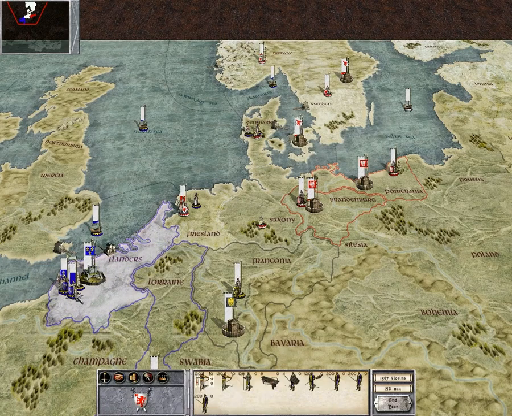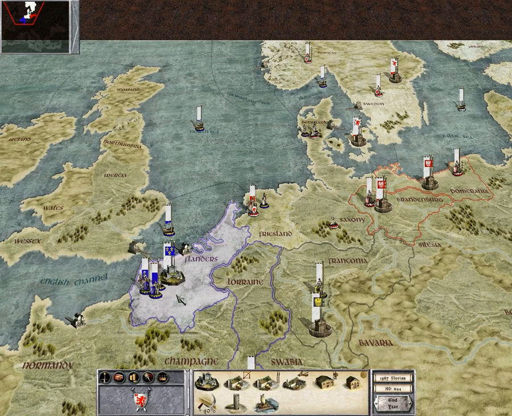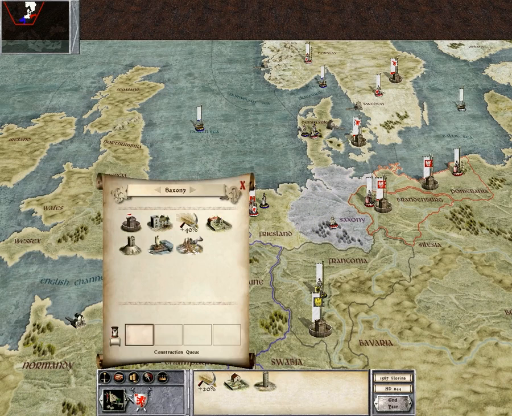Now this is the part where it gets interesting. So they can crush me with the amount of troops they have here, and these are the good troops, these two. So I'm gonna buckle down here. I'm gonna build an inn so I can hire mercenaries, and hopefully they won't be so aggressive.